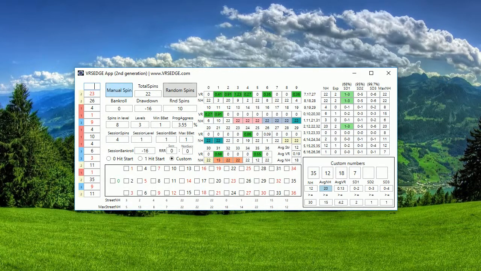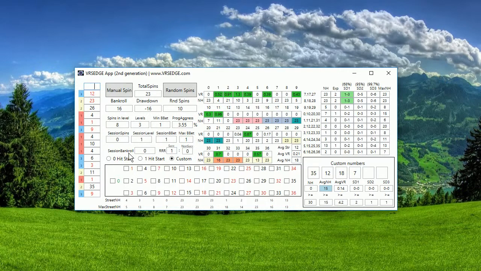So you see we are still playing. We are currently in a minute because we played 4 spins, but this is exactly how it works. And now I will simulate, and our number 12 will come. So you can see non-hit is 0, our average non-hit decreases, but it's still equal 15 because other numbers are not 0, because only number 12 came. You can see number 12 is 0 non-hit, that's clear, but for example 7 is 23 spins didn't hit, 18 23, and so on. So this way it is calculated.